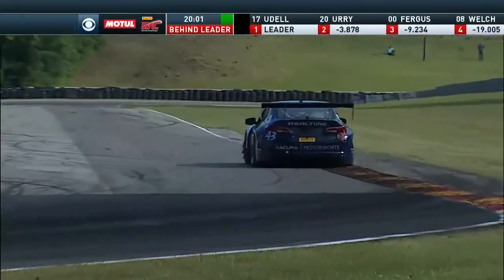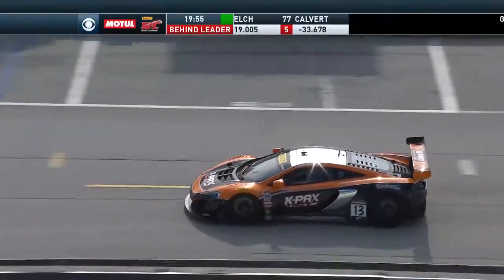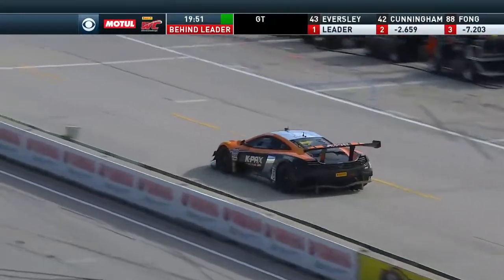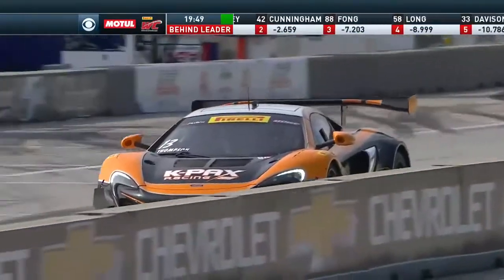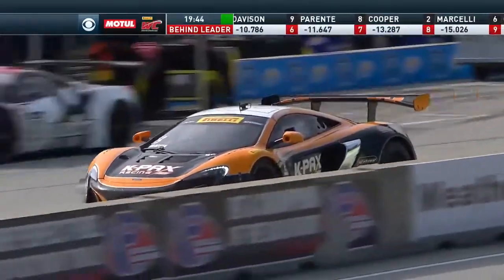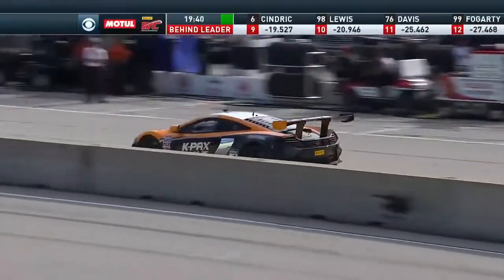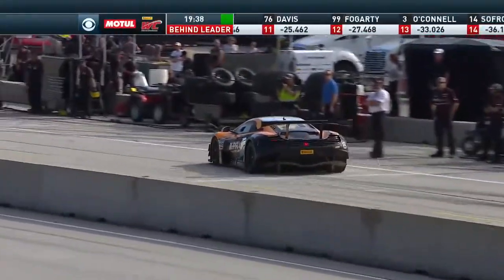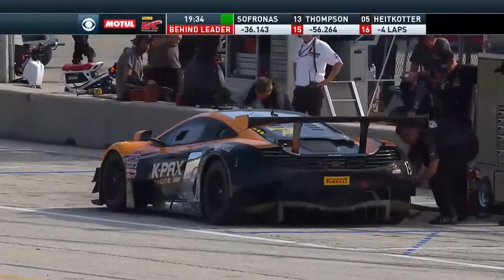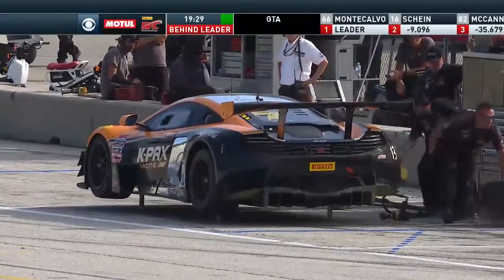We're getting a report, folks, that the number 13 of Colin Thompson, we heard he was slowing down, now into the pits. And this has just been a tough stretch for Colin Thompson. He won 13 of 18 races last year in Cup, third on the grid at Long Beach. You know he's fast, and it's just all gone wrong on a few different levels for this very talented driver and this great team. He just doesn't seem to catch a break. He's visiting pit lane way too often with little niggly problems, cut tires, and a little bit of contact here and there.